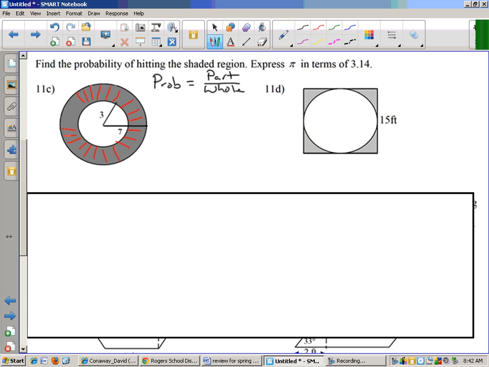And we've talked about how to find the area of a donut back whenever we talked about areas. What do we do to find the area of a donut? Subtract the ends. It's like punching out a ring, right? We punch out the middle, so we're going to take it away. We're going to subtract the area of the large circle minus the area of the small circle, which should equal the area of the donut.